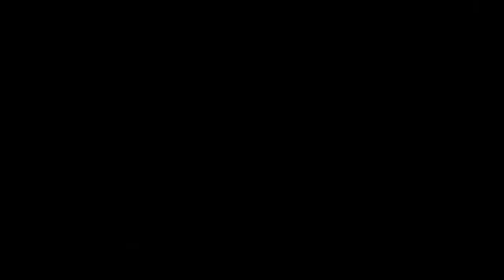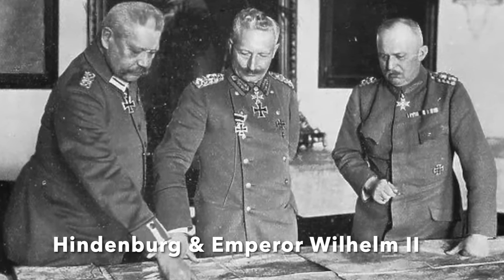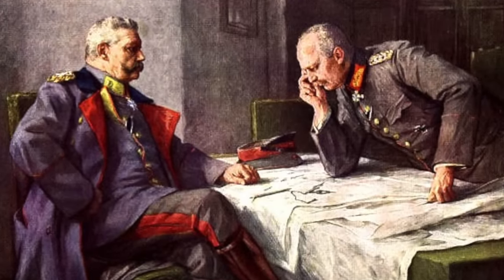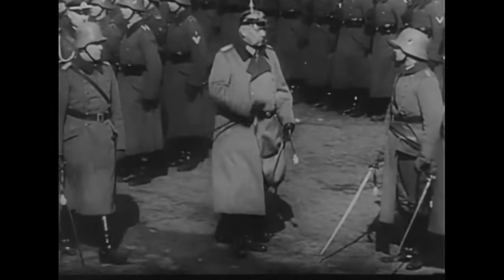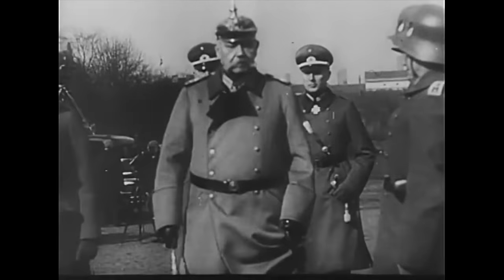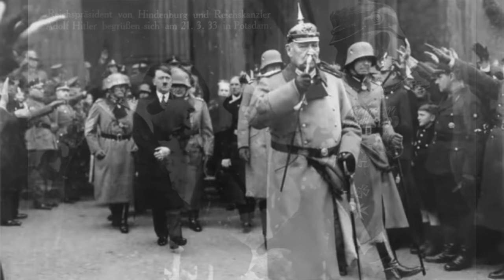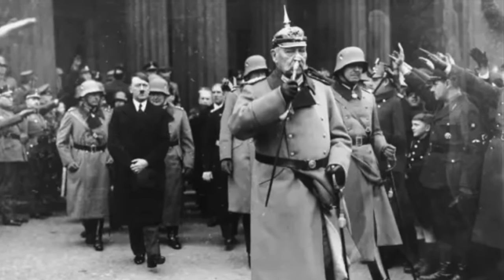Hindenburg was a colossal figure in modern German history. During World War I, he commanded the Kaiser's armies and won several important battles, notably his crushing of the Russians at Tannenberg in August 1914. A massive personality cult grew up around him, and though he failed to win World War I for his emperor, he nonetheless remained a highly respected post-war figure. In 1925, Hindenburg became President of the Weimar Republic, and in January 1933 reluctantly agreed to the appointment of Hitler as Chancellor. Unfortunately, he abetted the Nazi plans to turn Germany into a one-party police state by signing two important pieces of legislation into law.